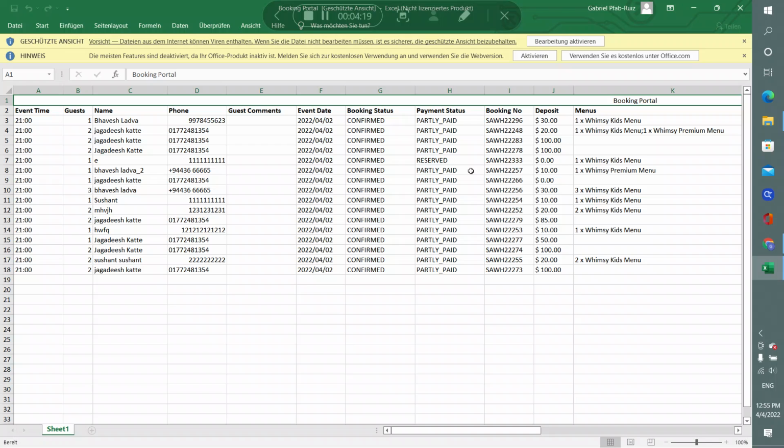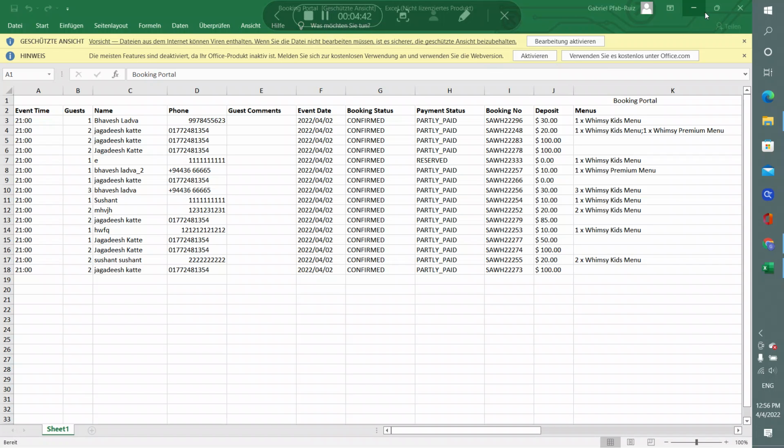But again, this lists off the payment status, the deposits that were taken, and then also their menus. So as you can see, there's a lot of kids menus during this day. And then there's also an add-on as well. But this is good to get the team on property positioned to be successful.